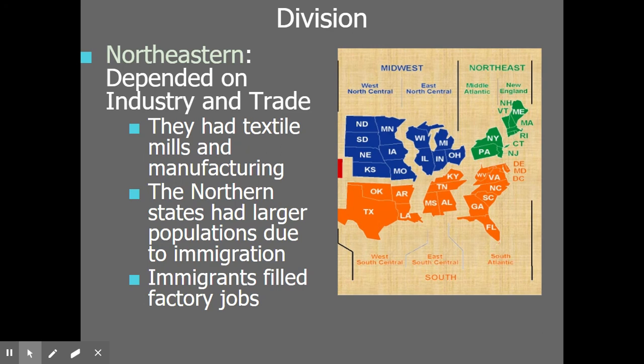So here's something interesting, and we're not going to spend a lot of time on it because it's not in our standards. But one thing that I find really interesting is that immigrants were treated terribly when they first came to the United States. People knew that they were desperate, that they'd come over with the clothes on their back and whatever they had. They needed work. A lot of them were working to try to send money back home to bring family members to the United States. And so a lot of these factories and mills took advantage of that desperation and paid them barely even a living wage. And it put them in situations where they could not quit their jobs.